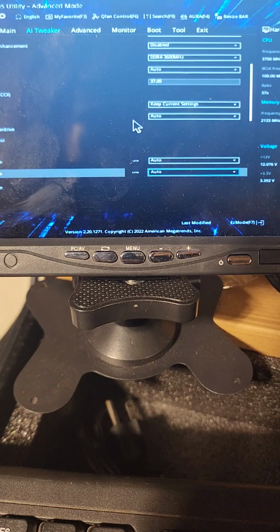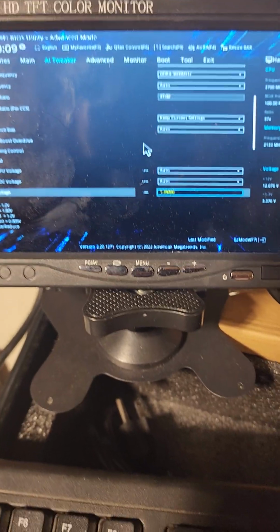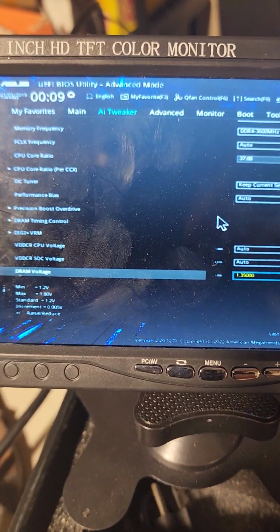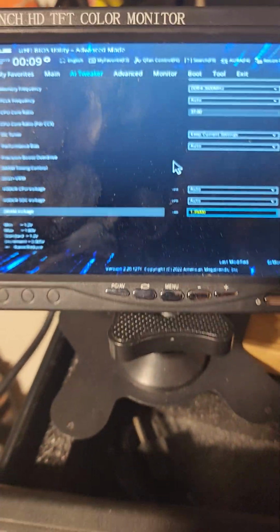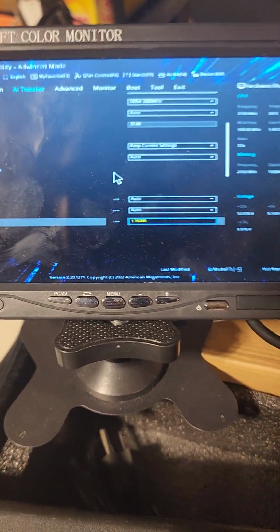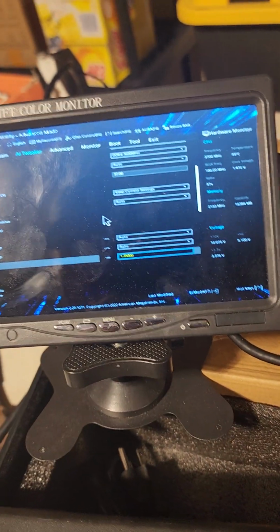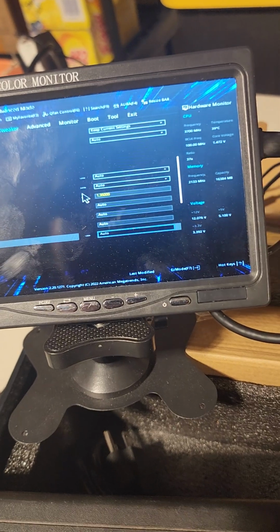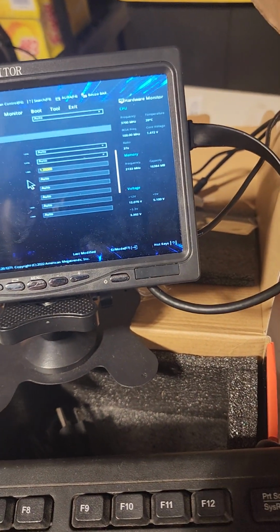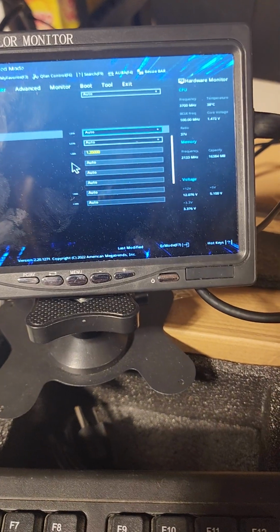I don't do anything with my RAM. I just use the built-in settings through the DOCP function. It's also called like EXPO, I think, and for Intel it's XMP profiles. Yes. So going down here in the menu, we can eventually find, did I go by it? Yeah, CPU voltage.